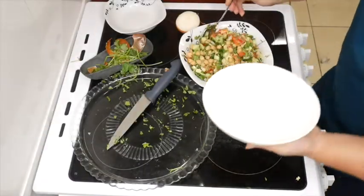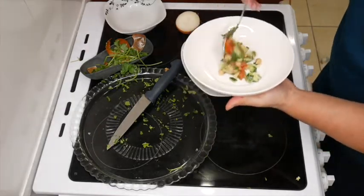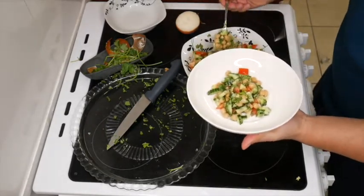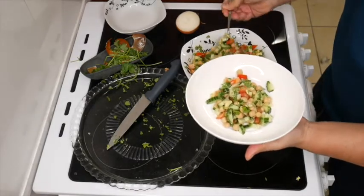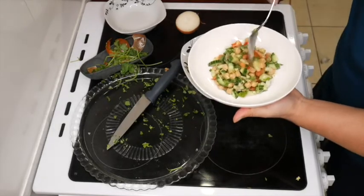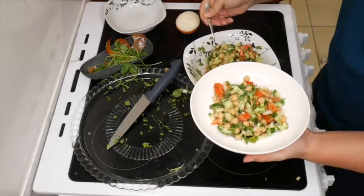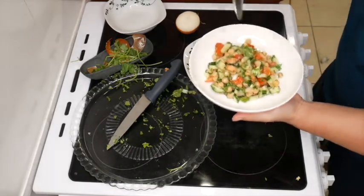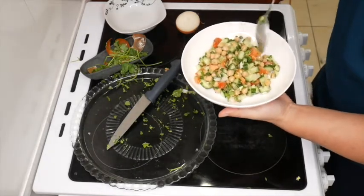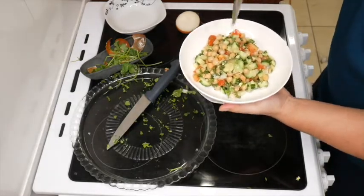Then you want to get your bad boy bowl. Stick it in there, ladies and gentlemen. Right? You get a bit of everything. It's a healthy dish, healthy thing going on. Avocados in there, cucumbers in there. You want the chickpeas in there. You want the onions. I'm glad I didn't put any more onions in there, to be honest with you. It was a lot, right? There's that. Look at that.